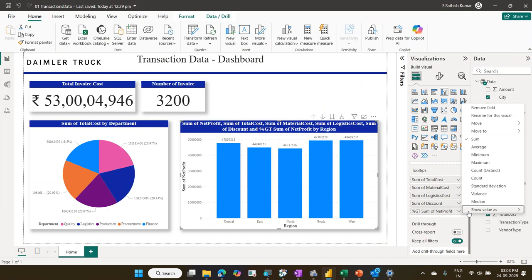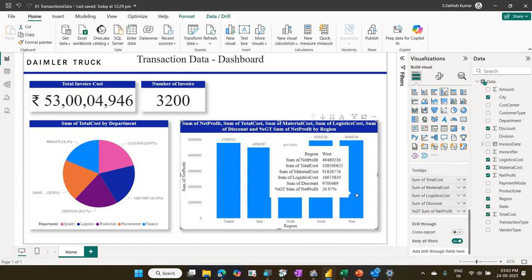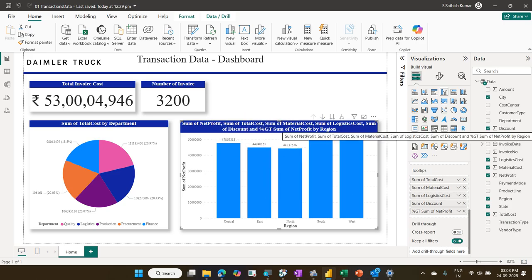More people like to display the tooltip because when I place the cursor here, it is displaying the tooltip. My background is also white and the tooltip is also white. Sometimes it's very tough to see it. Can I change the background color of the tooltip? And I don't like this title. Can I change the title? Let us do both. So let us go to the format.